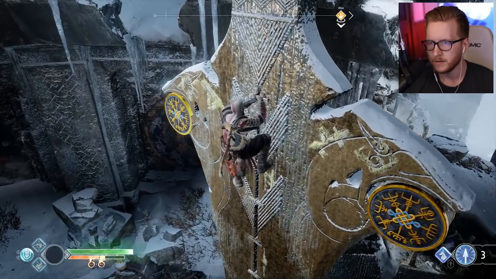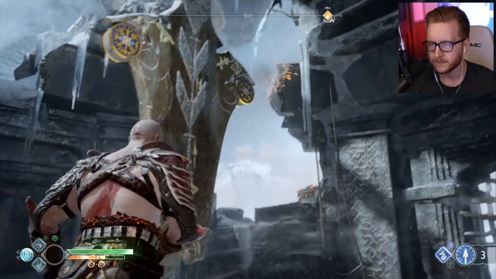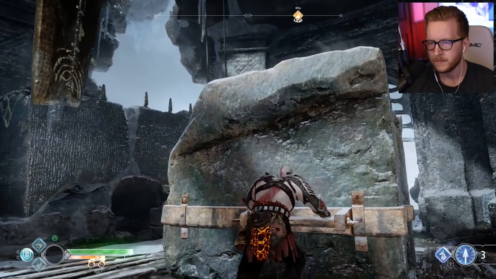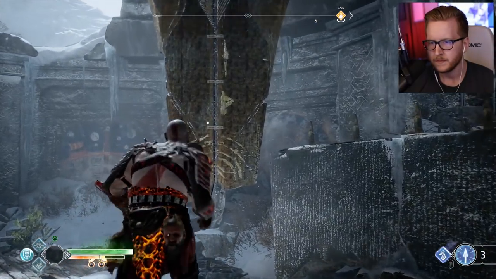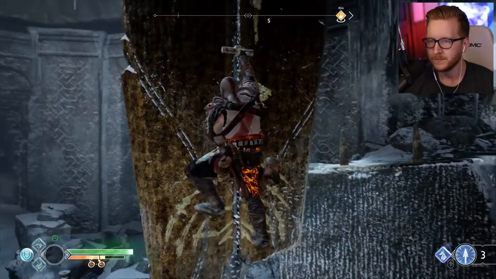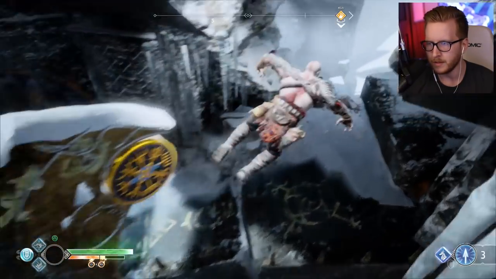Oh, we gotta get over there. Well, time out! Let me go back down. Where's my axe? Oh, I see. Oh, shit. I keep trying to running jump into it, and it's just like, nah, you have to slow down, buddy. Up we go. There we go. And there we go.